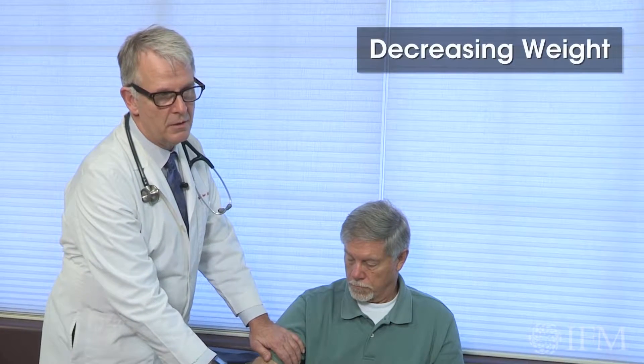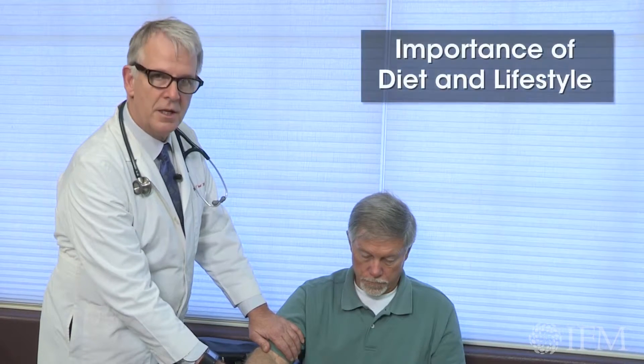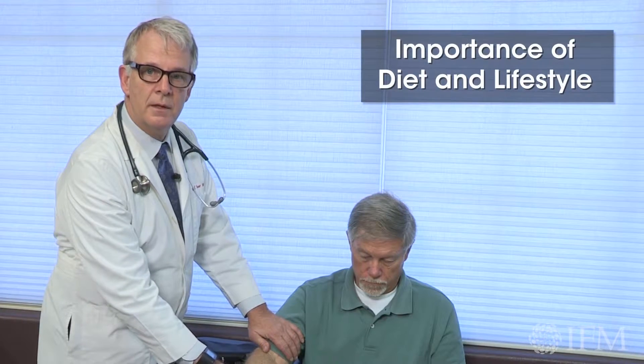You can tell by muscle tone — this gentleman exercises, with good muscle tone in the upper extremities. We know that if you can just decrease weight by less than five percent, you are going to markedly diminish systolic hypertension. Look at the diet: consider whether there is adequate protein and amino acids, as people who do not have enough protein, or too much protein, actually have alterations in their blood pressure.